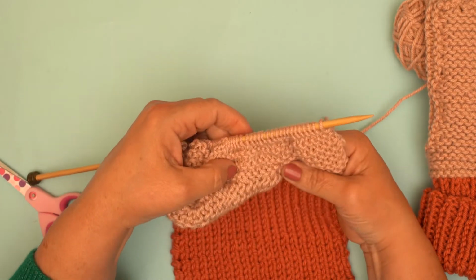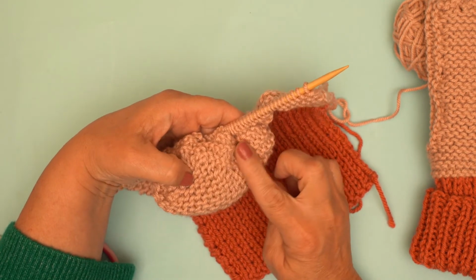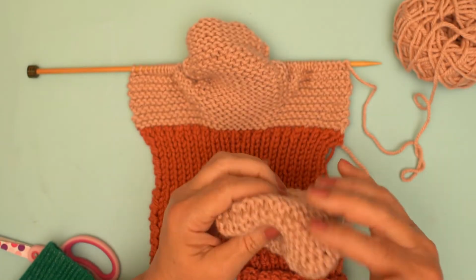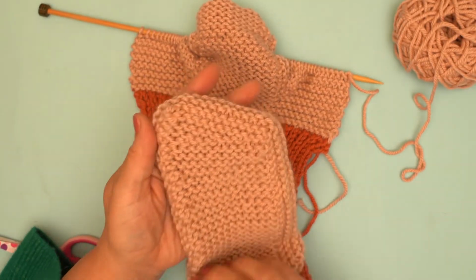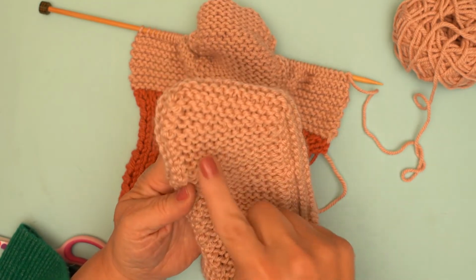So I've knitted my 9 rows from the point at which we'd picked up the instep here, and so we're at the point now where we need to knit the sole of the sock. This is on the wrong side, so there's the heel, and this is going to be the sole of the sock.